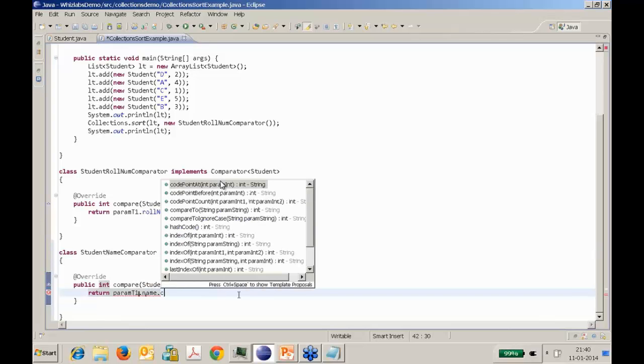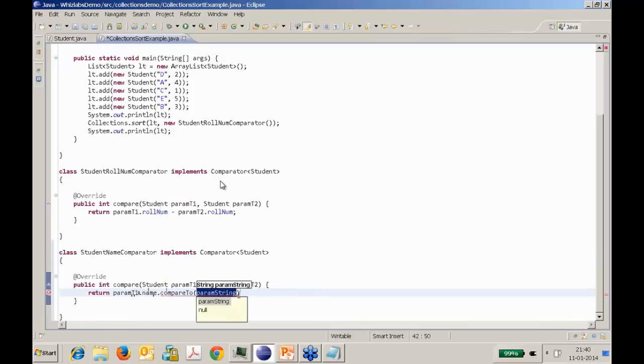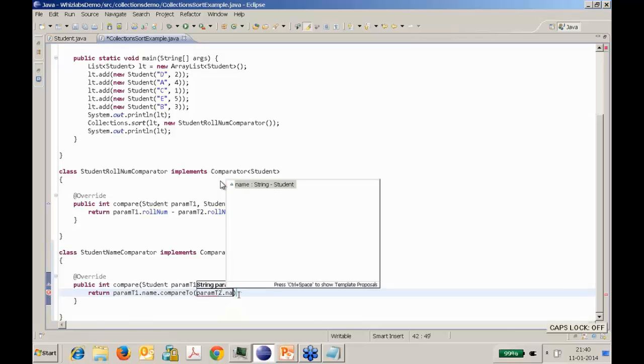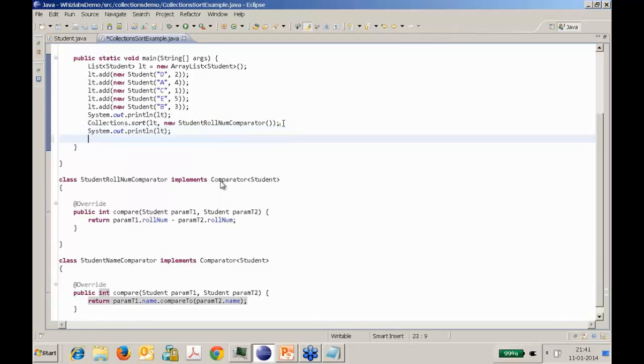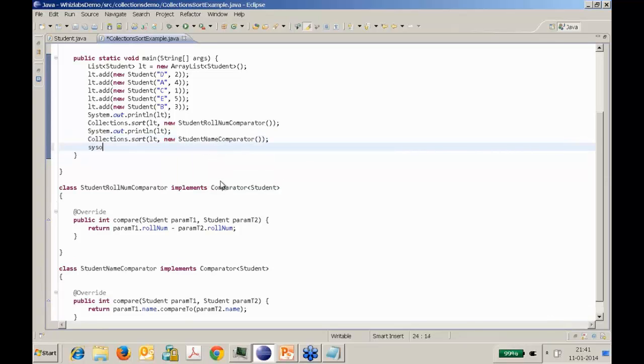Now the String class actually implements the Comparable interface, right? So you can leverage that here. I can just call the compareTo method of the String class, and I can call Collections.sort again by providing the new comparator and print out the list again.